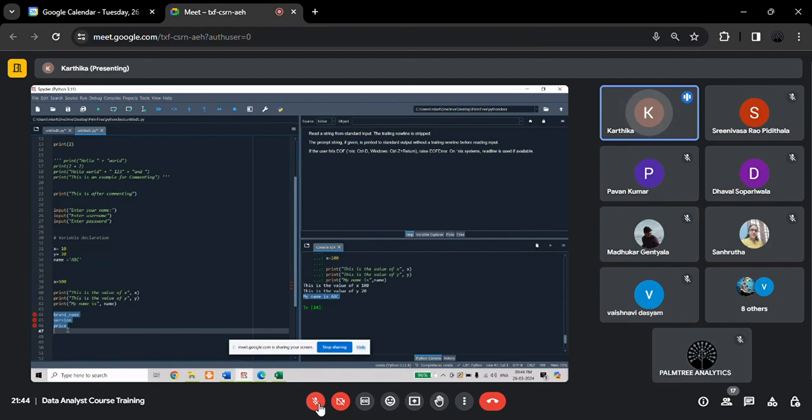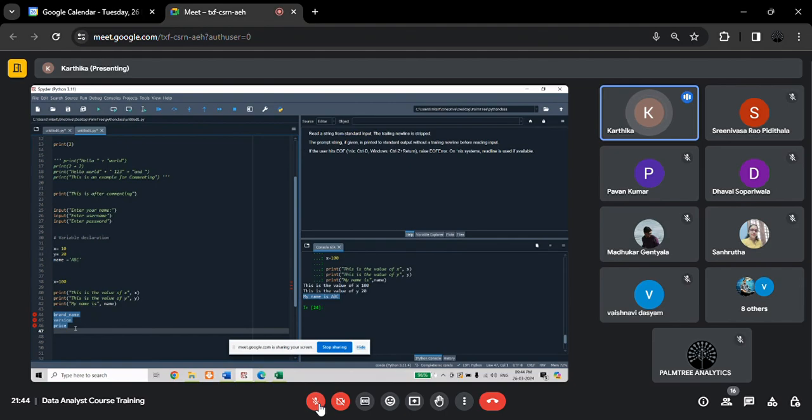Anyone can assign, you just have to assign the same like this, x, y, z. I have assigned here, no? So x is equal to 10, y equal to 20. Same like this, you have to assign and you have to print it. Print this is the value of x, but the same you have to print this is my mobile brand name. Whatever, Samsung, Apple, iPhone, and this is my version, and this is the price of my mobile.